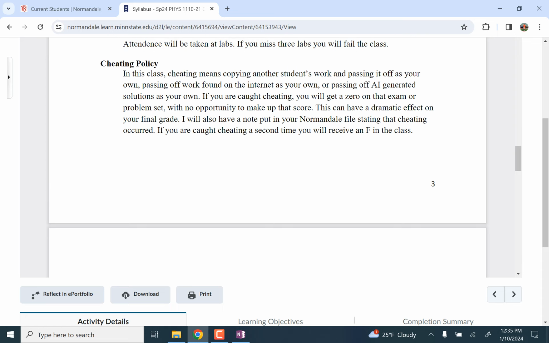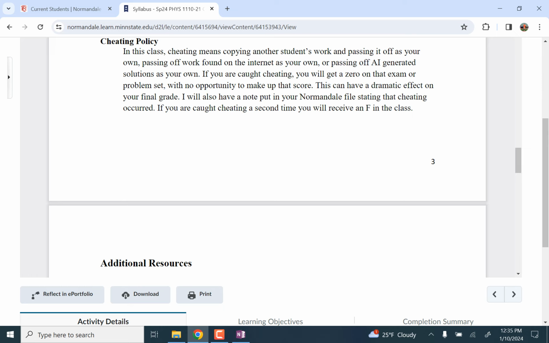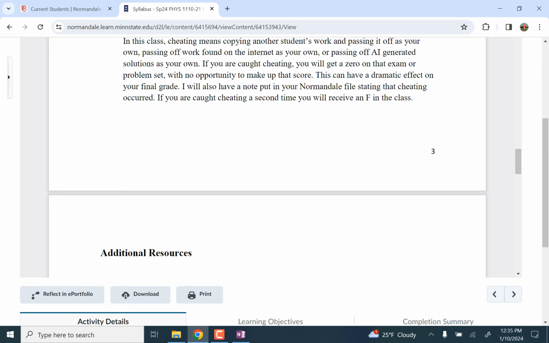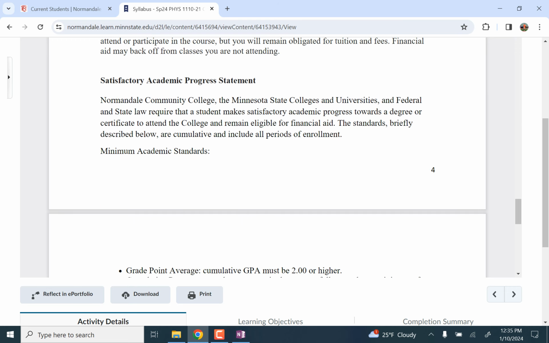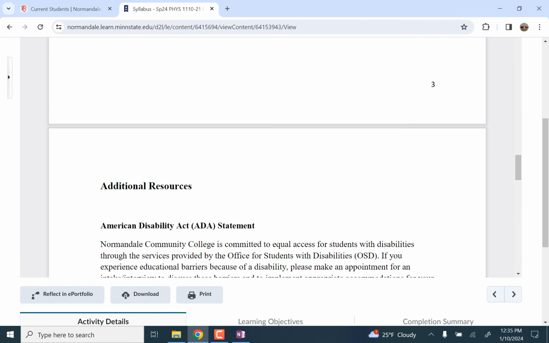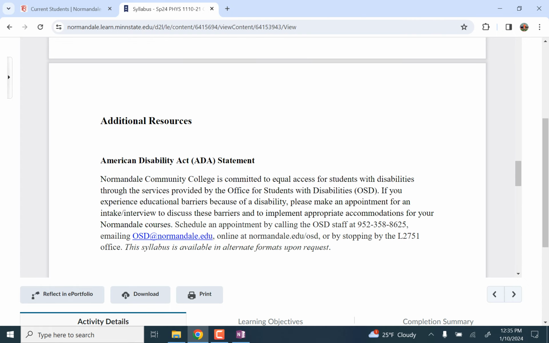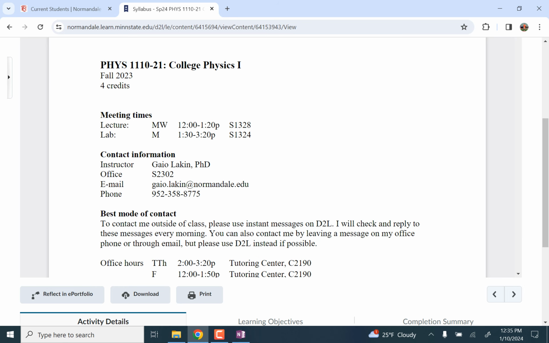And then the cheating policy stuff, it basically says more stuff about Chegg and AI. It's pretty easy to avoid that stuff. So hopefully everyone will just avoid that. And then below that, there's a few little bits of helpful information, additional resources. So you might want to glance through this later on your own. Anybody have any questions about the class or the syllabus?